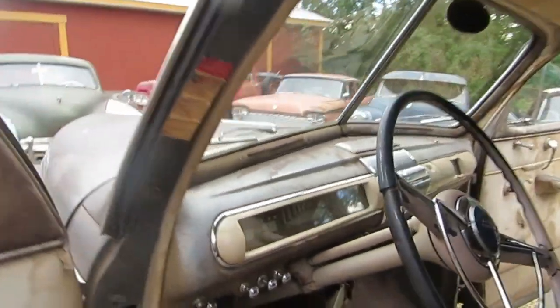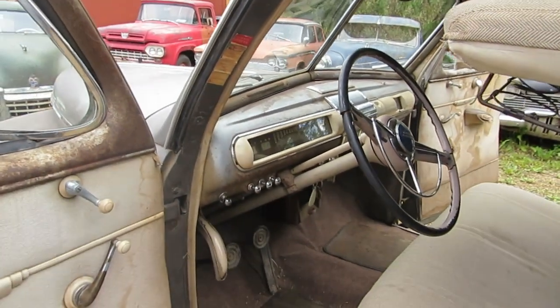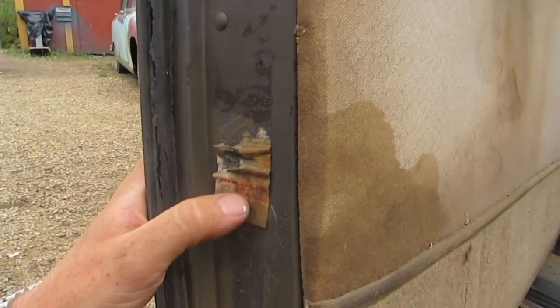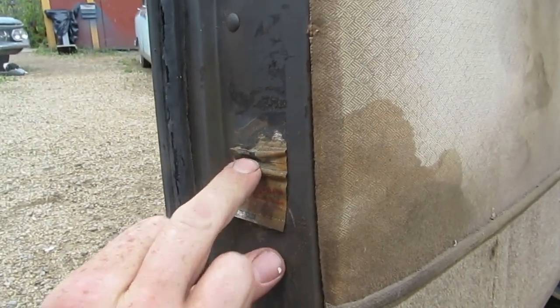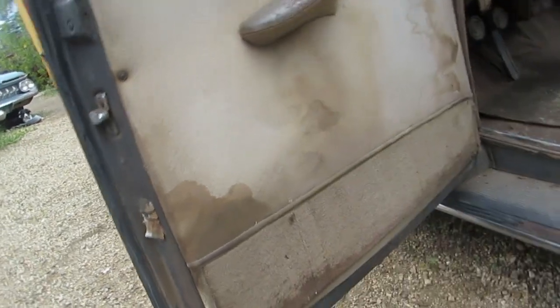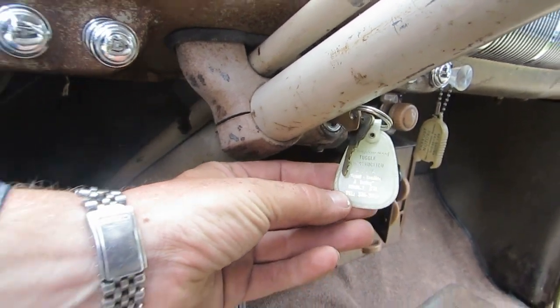How many now? 39. Oh, no kidding. So it's only had a hard 1,000 miles in the last 40, 50 years. H&R Service Garage, Chevrolet Oldsmobile Dealers, and then Didsbury, Alberta. So it had some sort of servicing at some point in time. Wow. Gravel, crushing and hauling in Didsbury. You say it was owned by a school teacher.